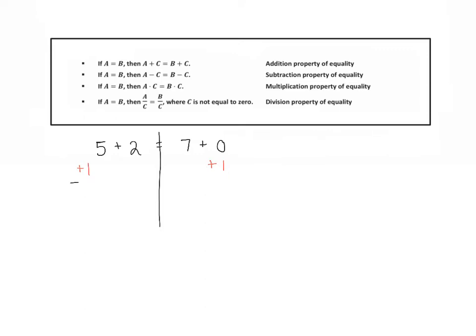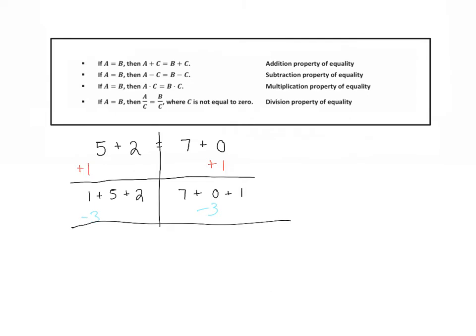So if I do this, it would stay equal. It would become 8 equals 8. Okay? Subtraction property of equality says the same thing. So this again would be 1 plus 5 plus 2, 7 plus 0 plus 1 now. Again, subtraction property of equality says the same thing. So if I were to subtract 3 from both sides, it would work out to be the same.